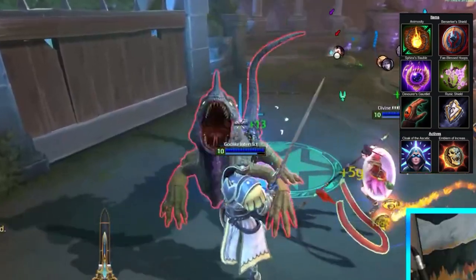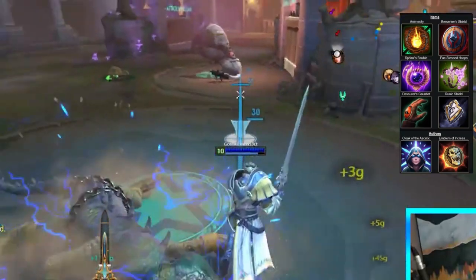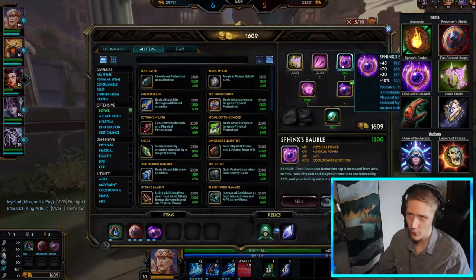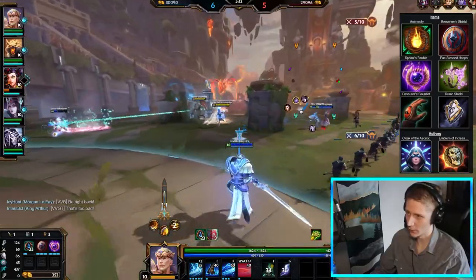My auto-attack pulled me off of being able to grab the blue buff and he stole it from me, dude. That is just ultimate sadness right there. Can I just, like, not finish this Sphinx's Baubles? It would literally probably be better if I never finished it, but we're gonna have to. That's what the random build dictates.